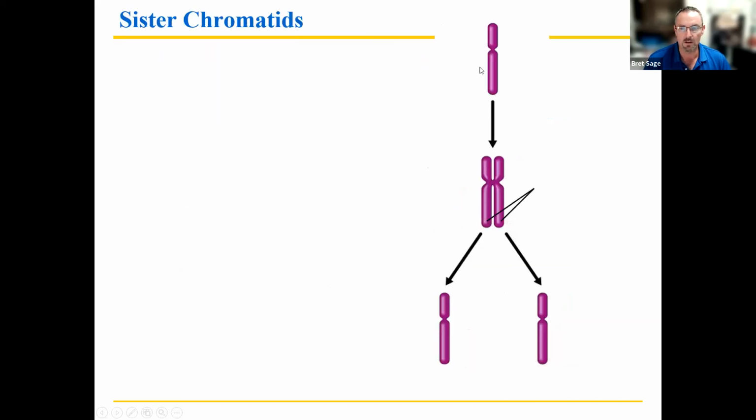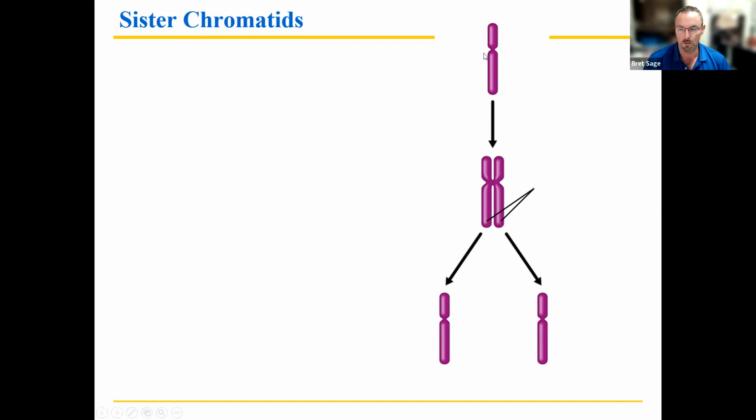Okay, sister chromatids. So there's 1 chromatid. Now, there's something I'm going to ask you guys to learn, and that is the difference between a single burger and a double burger. Now, it may seem obvious, right? But here's the question. When you have 1 patty and a top and bottom bun, what do you have? You have a hamburger, right? What if you have 2 patties and a top and a bottom bun? You don't have 2 hamburgers. You have a double burger. I hope you guys understand that, if you have been to In-N-Out or any place that sells double hamburgers. So let's take a look at the figure and I'll tell you what I'm talking about.